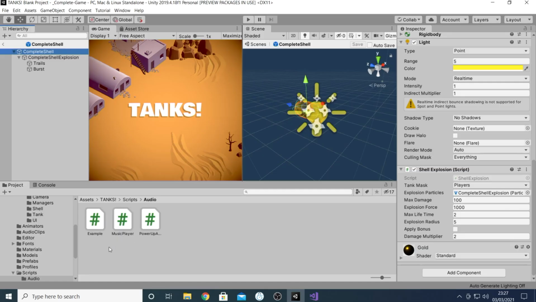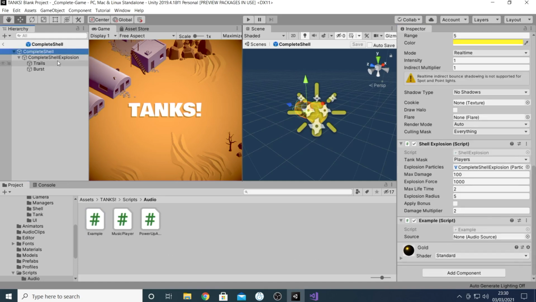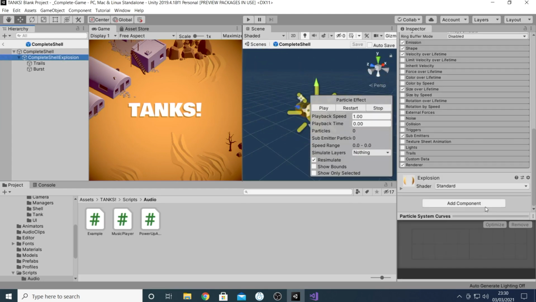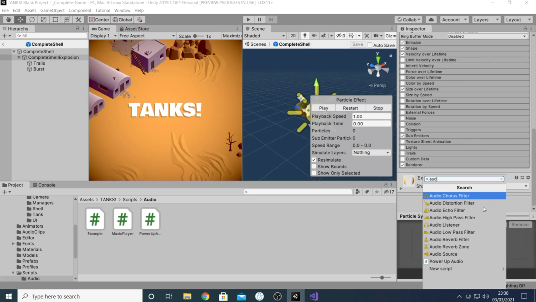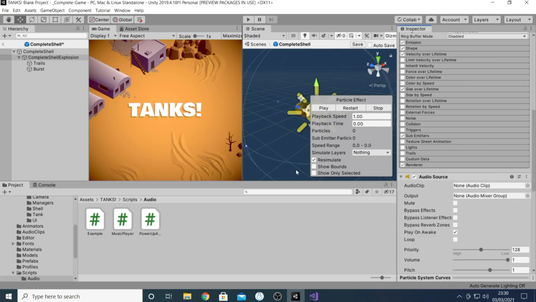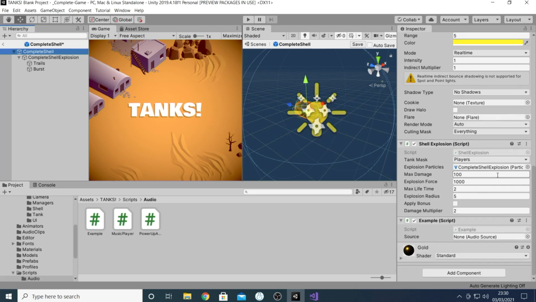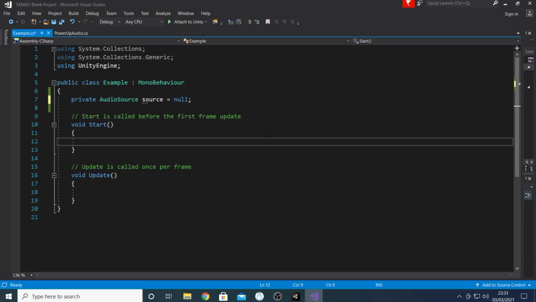Then inside of Unity, all we would need to do is attach that script to our parent object, attach an audio source to the complete shell explosion object, then go back to the parent object and simply drag the complete shell explosion object from the hierarchy tab into our newly created field shown in the Inspector tab. Unity will then recognize the first audio source component attached to that object and store a reference to it inside of our variable.